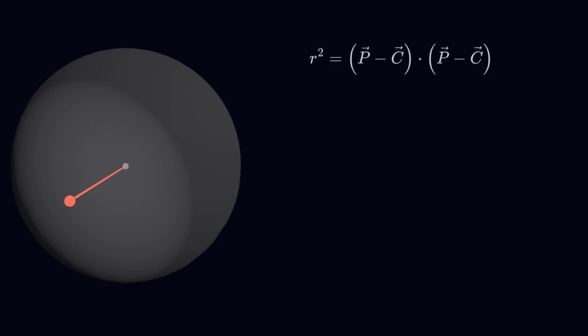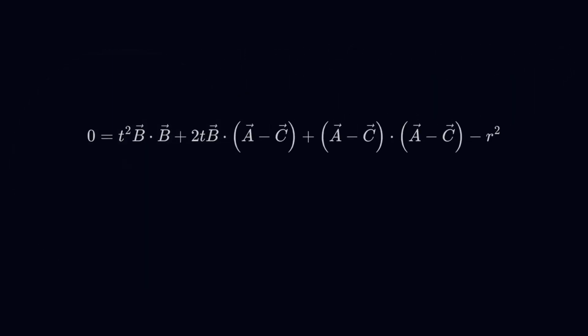So P is the intersection of the sphere and ray. This point belongs to both of them. P can be described as ray origin plus ray direction times t because of that ray formula, which I will refer to as A and B for simplicity, so P is equal to A plus B times t. Substitute in for P and you get A plus B times t minus C times A plus B times t minus C is equal to r squared. Now using some vector algebra you get this sinister thing.